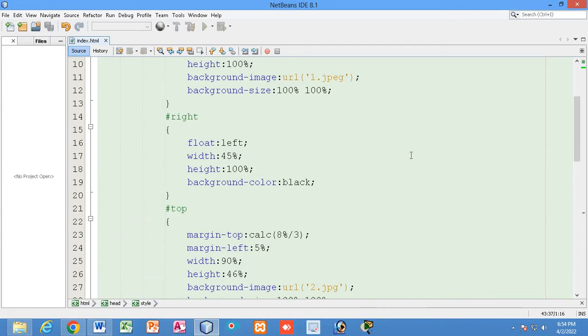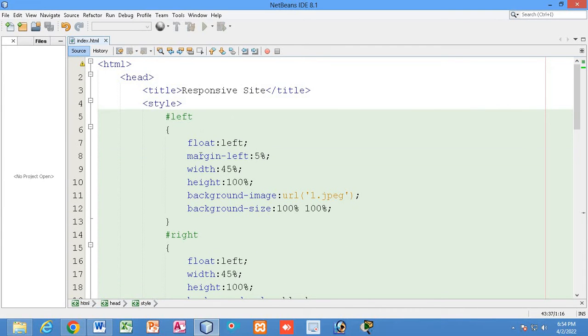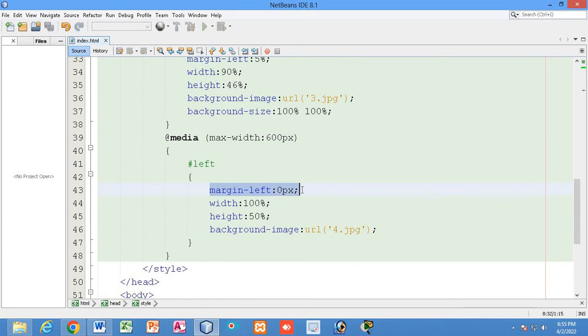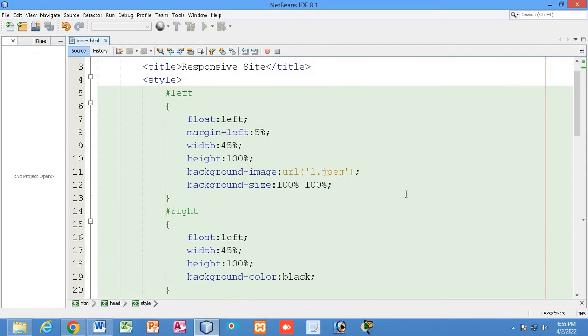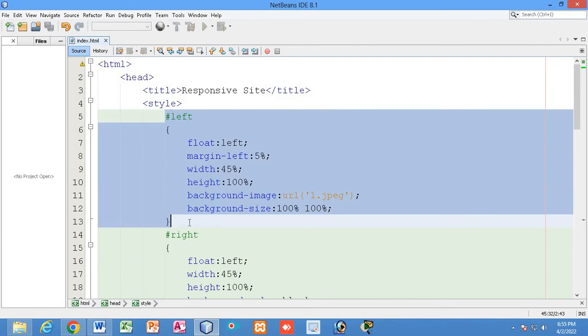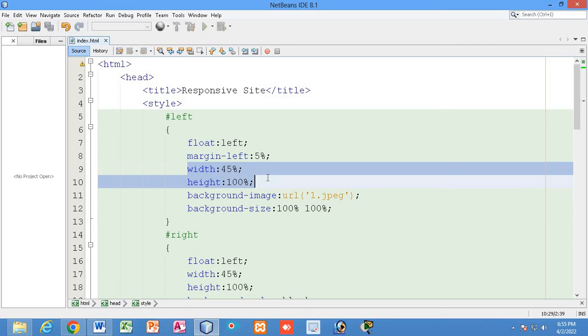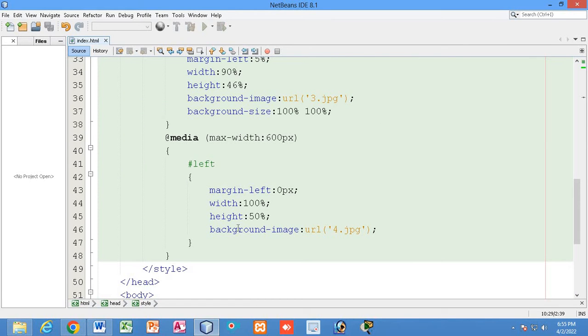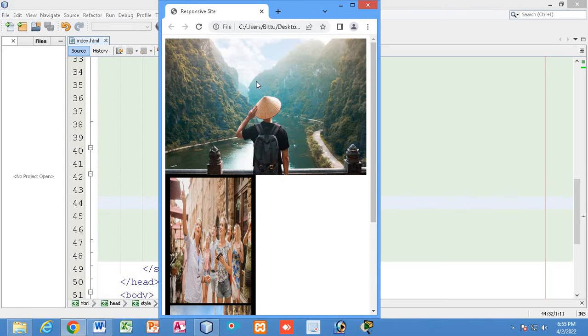Previously there was margin left of 5%. So margin left will be now 0%, no margin left. Width will be 100% and height will be 50%. But when that will be accessed from desktop, width was 45, height was 100. But when that will be accessed from mobile, instead of 100, height will be 50, right? And width, that was 45, it will change to 100%. You can see over here.